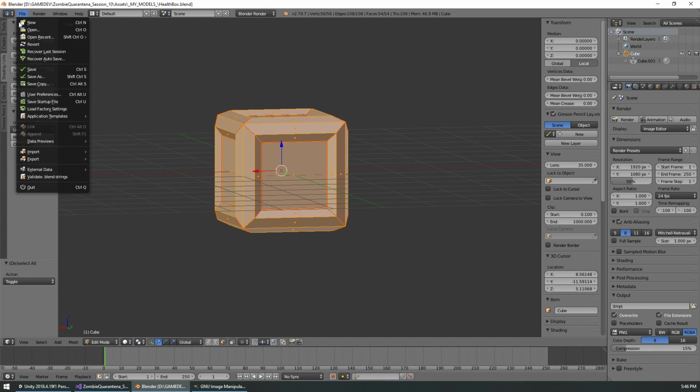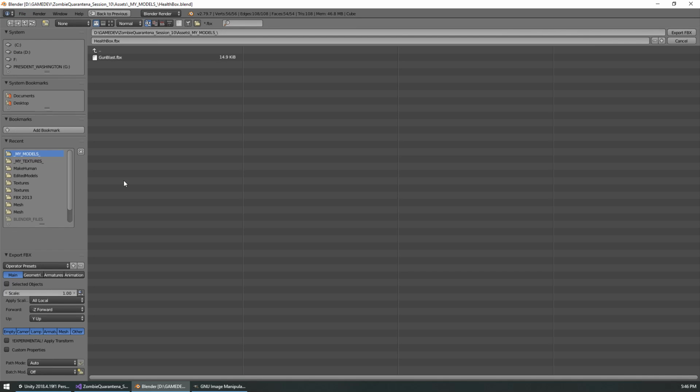So I'm going to do File, Export, and you'll see you have an option here for FBX. If you don't see the option for FBX, let me know, because I can't remember if I manually installed it or if it comes baked in. Okay, so I'm going to click FBX. Hey, Jim. FBX was there for me. Okay, great. Since I sent you all the same download link, you should all have it.